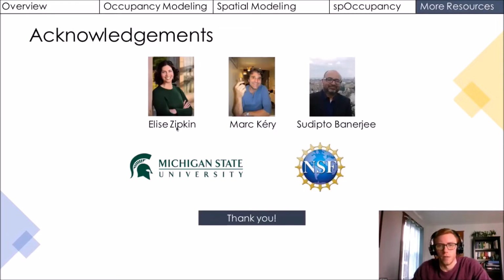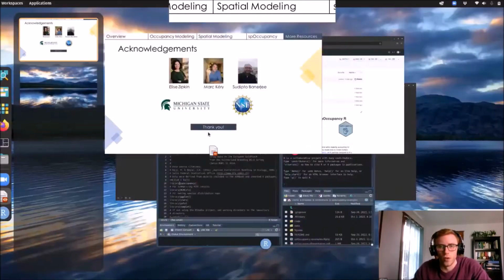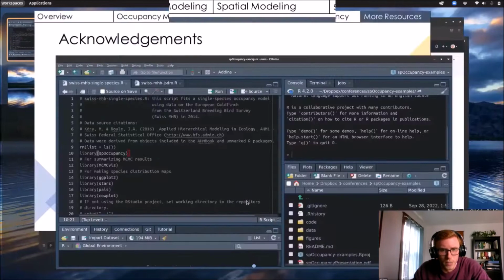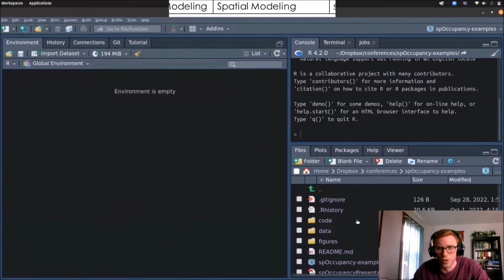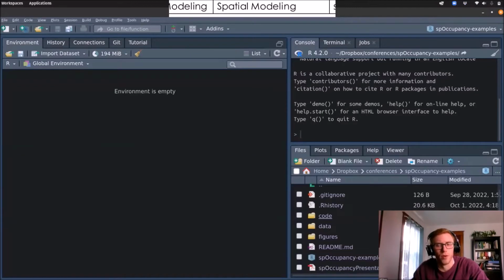All right, so with that, we'll zoom and head over to RStudio for the code we're going to work with. So I'm going to go ahead and switch my screen. If you want to follow along, you can open up the code as well. I'm going to close these out first, just to show you where these are located. So the two scripts we're going to work with today have to do with that Swiss breeding bird data that I mentioned.